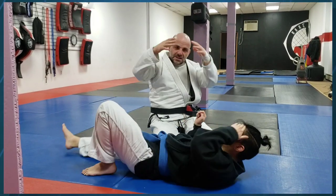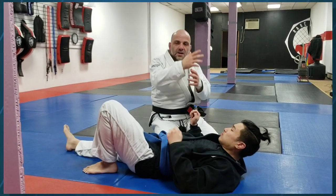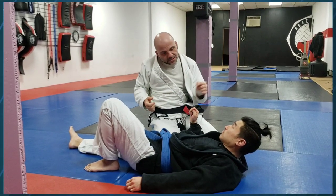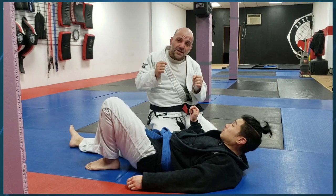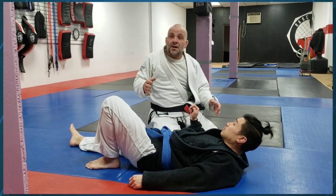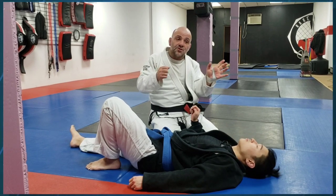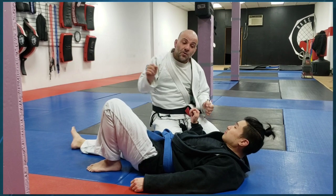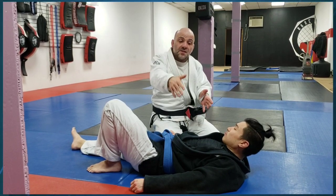Remember, we broke the guy's posture down. We got a cross collar grip, nice and deep. We pull him in. We grab the sleeve. We hip out. We bring the shin in front of the chest. The other leg could be on the floor. If the guy's strong in their base, put your foot, push the knee out. Same mechanics with the sweep. Once they turn over, pull yourself to the mount.